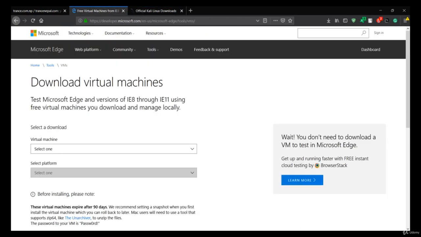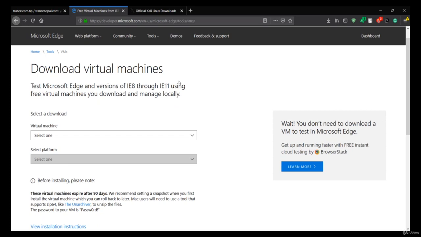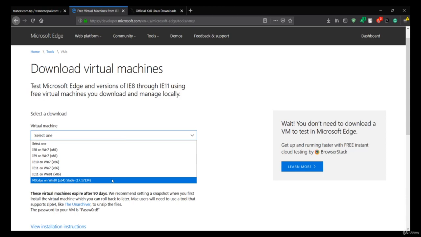So just go to this website, that is developer.microsoft.com. You'll get this website where you can download the virtual machine. You could wonder that we can also download Windows 10 directly, so why not download that? It is also a good idea to download Windows 10, but that requires the installation process. You have to go through the entire installation process if you download that file. But if you download this virtual machine, you don't need to go through that installation process. It will just directly open the machine on your VirtualBox.